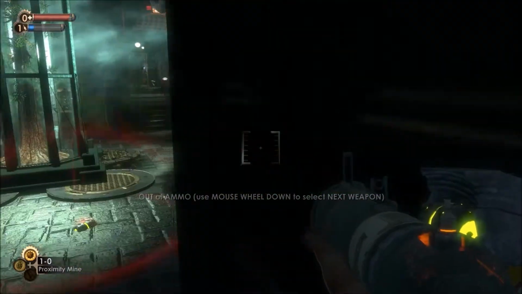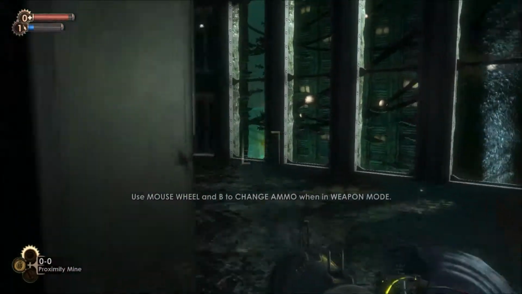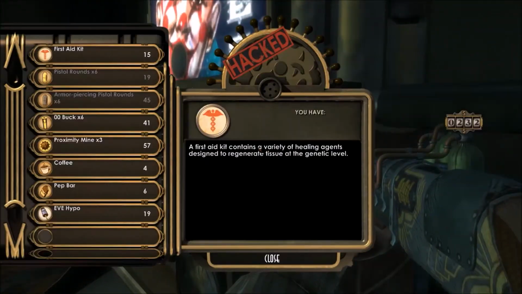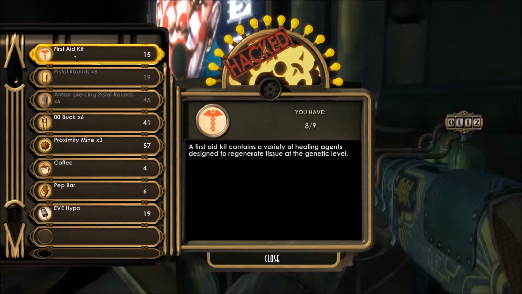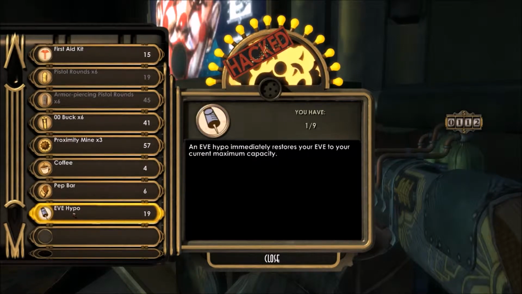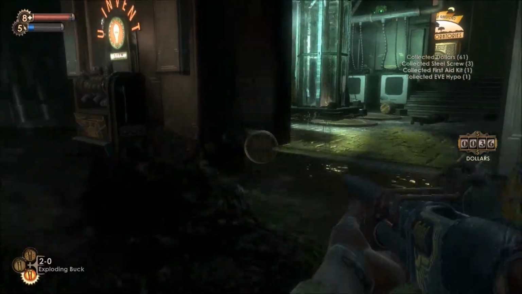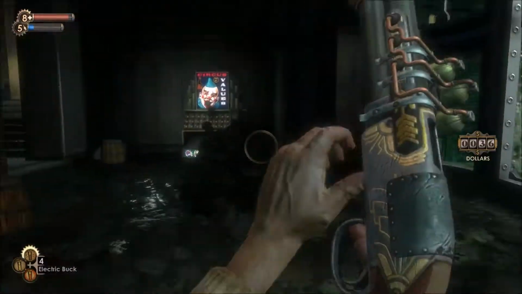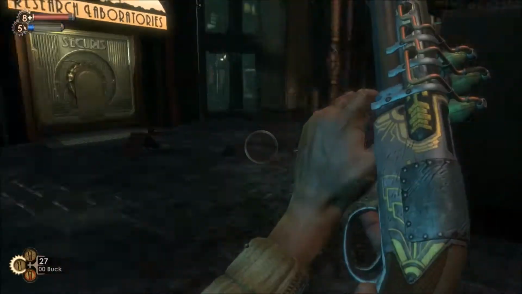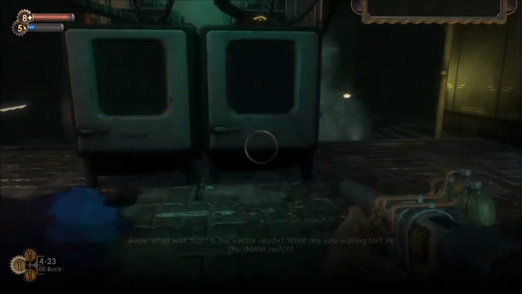So, there we go. Let's see if we can't pick up some more health kits. That was a little bit on the gnarly side there. I need some Eve hypos as well. Jeez. Things are definitely not going well for us here. I knew we were going to have a fight on our hands. I didn't realise it was going to be quite this bad, though.